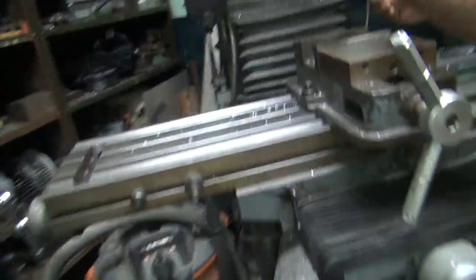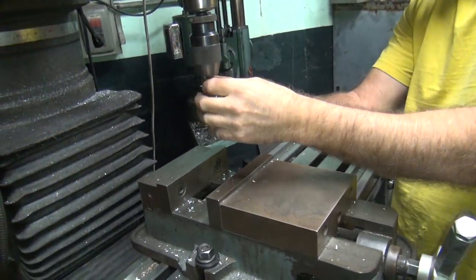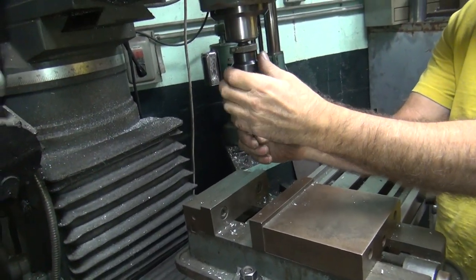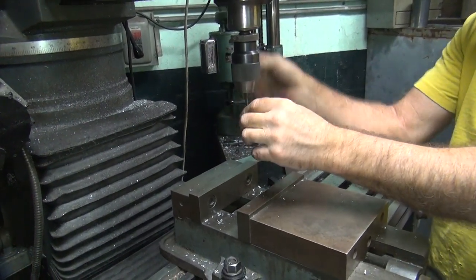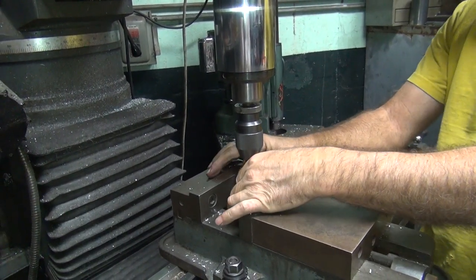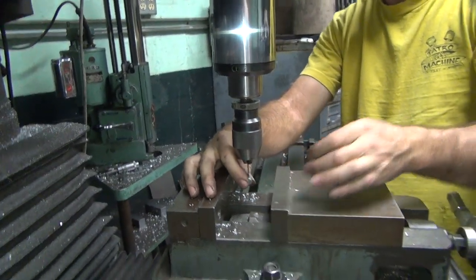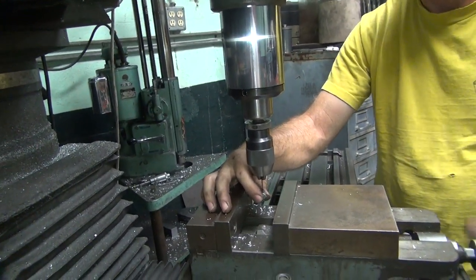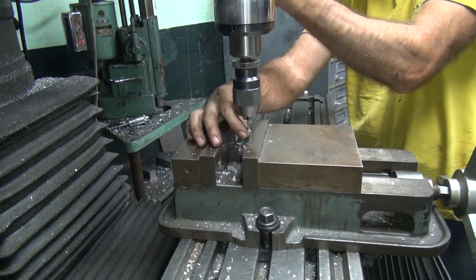Try to get my wheel. Yes. Good job. Is that safe? Sure. You don't think I'd do anything unsafe, do you? Oh, you're just gonna hold it in there. Wow, that's a really gnarly vise thing.